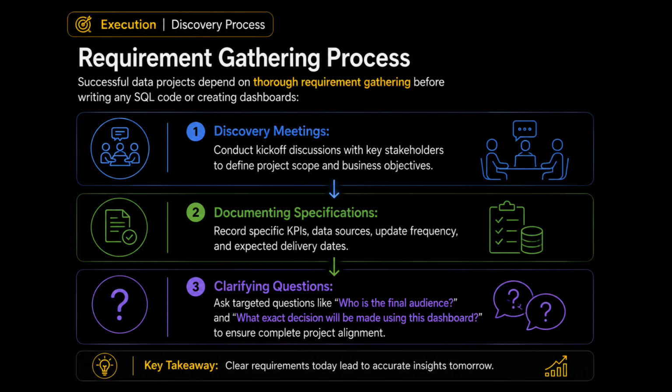The third step is clarifying questions. The analyst asks targeted questions such as, who is the final audience, and what exact decision will be made using this dashboard. These questions help prevent confusion and ensure complete alignment between the analyst and the stakeholders. The key takeaway is simple. Clear requirements today lead to accurate insights tomorrow.